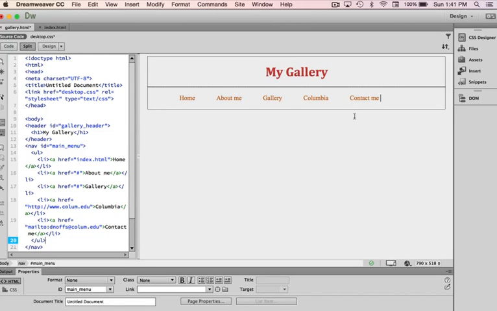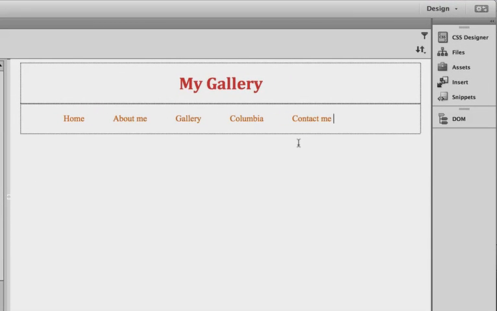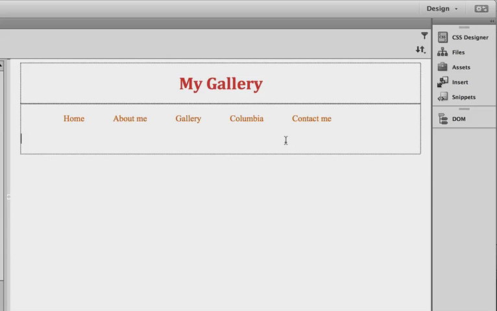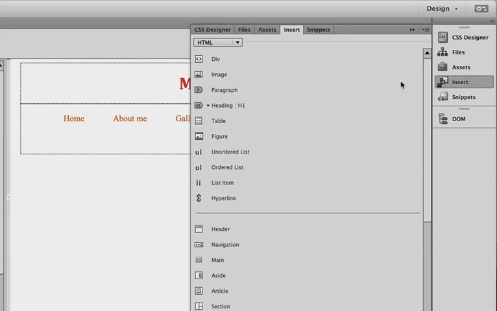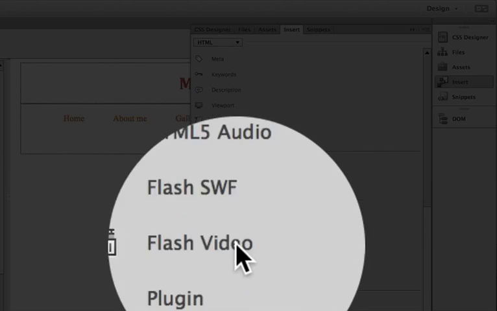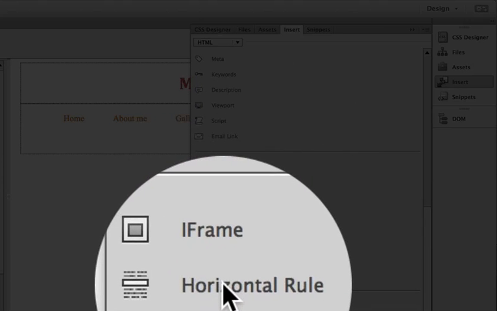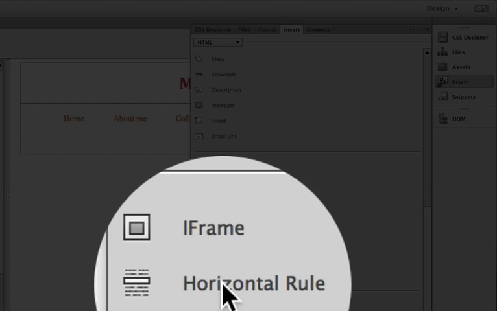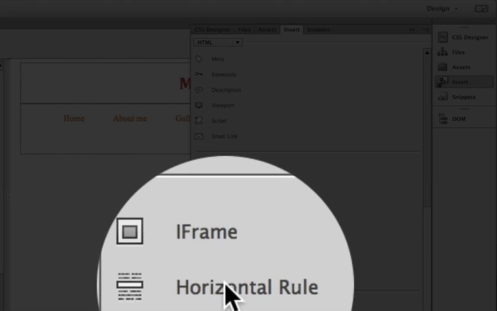Now the only other thing I want to do here is add a different element. I'm going to hit return while I'm still in the main menu div, and I'm going to insert a horizontal rule. Right down at the bottom of the HTML elements list is a horizontal rule.